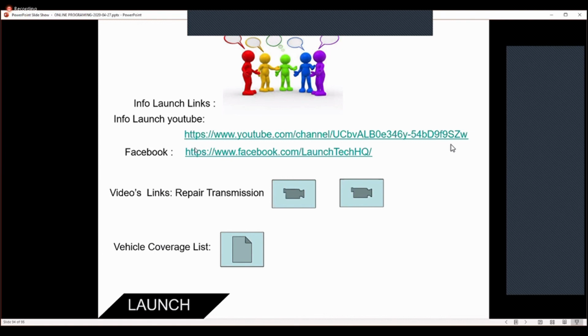But I've also got it on this site, the listings of vehicles that we do online programming for. So, for example, Nissan: if you select Nissan and select vehicle coverage, this is the coverage for the online programming for Nissan. So you can see the models and what we cover with online programming regarding Nissan.